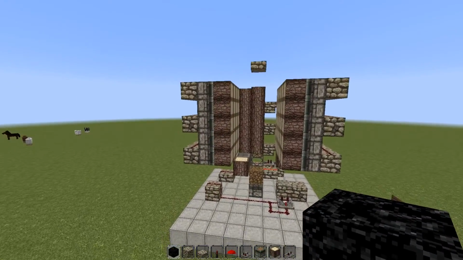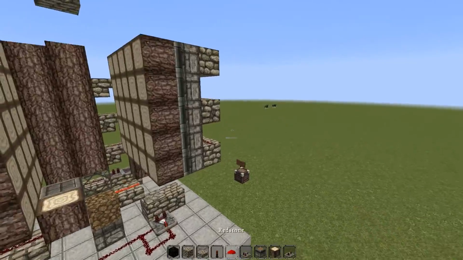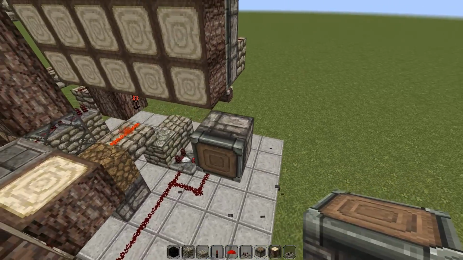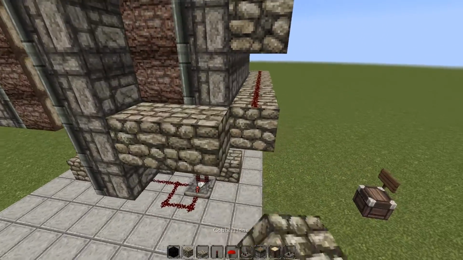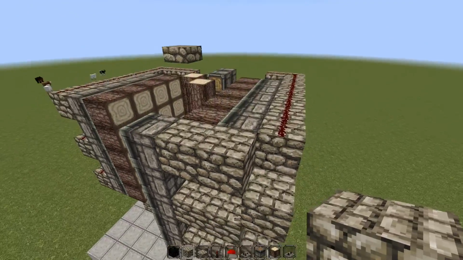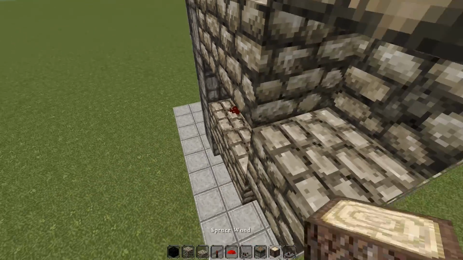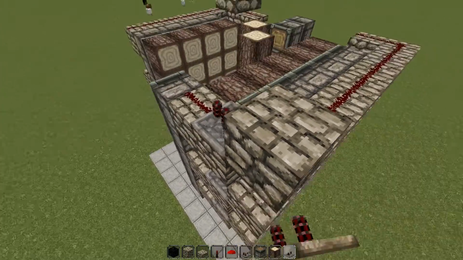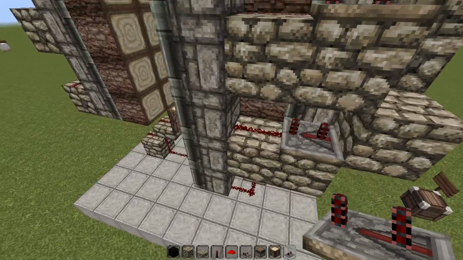Okay, now we are going to get to the part that moves the logs into an area that allows you to easily mine all of them. First, we are going to want to start off by placing a 6-high tower of regular pistons right here. Then we want blocks right there, like this. And then you're going to want redstone on the blocks closest to the pistons, and then you're going to want repeaters here set to 3 ticks. So 1, 2, 3, 1, 2, 3, 1, 2, 3.